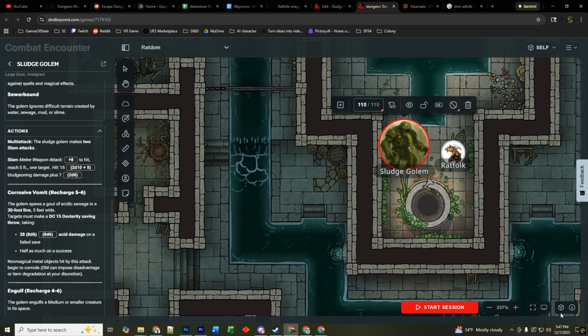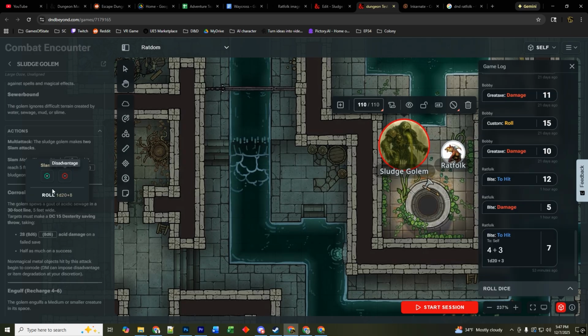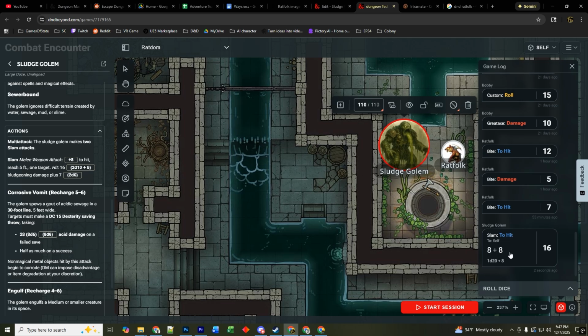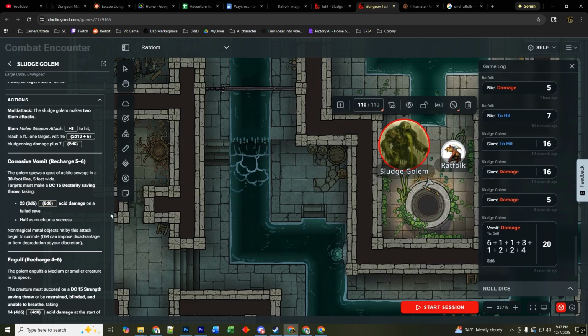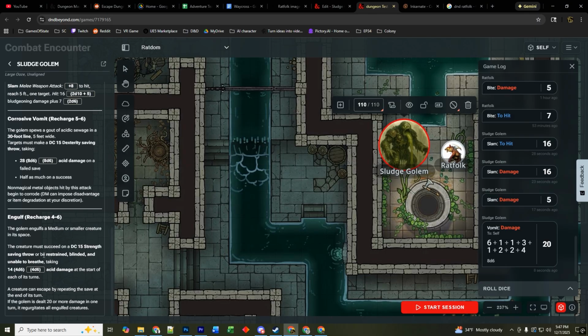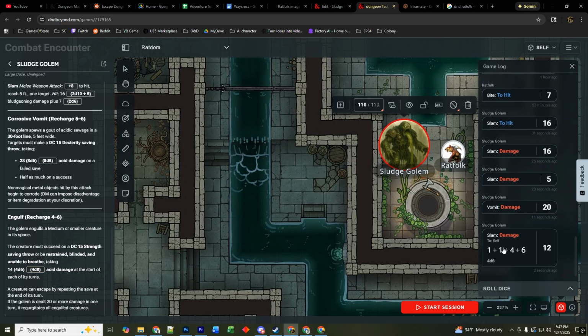Make 2 slam attacks. Let's see what those look like when we swing away. It's a +8. There's 2d10 +5, so 2d10 +5. That's good. We have acid, which is 2d6. Roll that out. That's good. Here we have a corrosive acid. 8d6. 1, 2, 3, 4, 5, 6, 7, 8. That is correct. 4d6 off of the engulf, sorry, 4d6. That seemed to work. That all looks good.